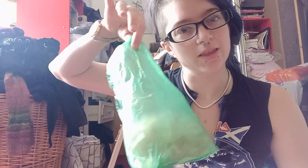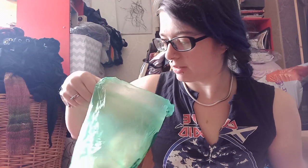Okay, we are at home. It is a week later. And I've decided I'll sit down and try spinning my bag of thistledown, which I got quite a lot of. I'd forgotten that I'd managed to pick this much, which is kind of cool.